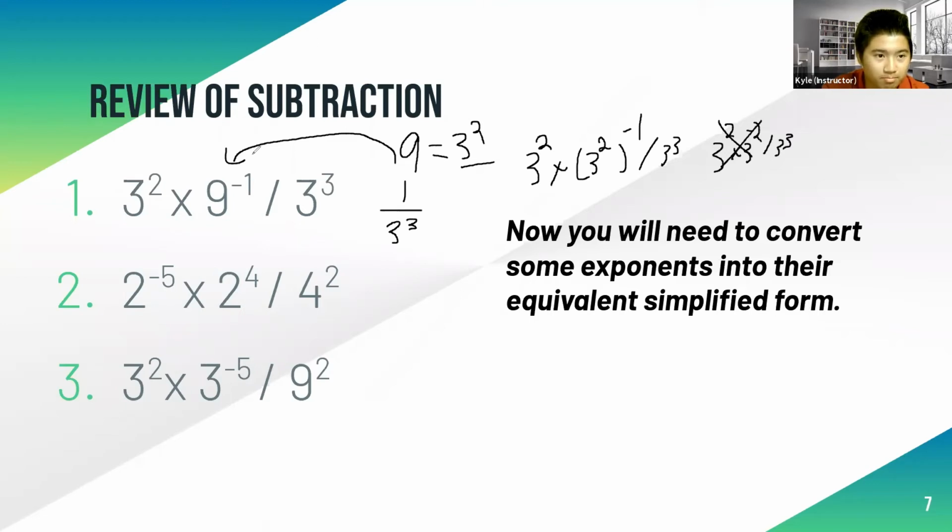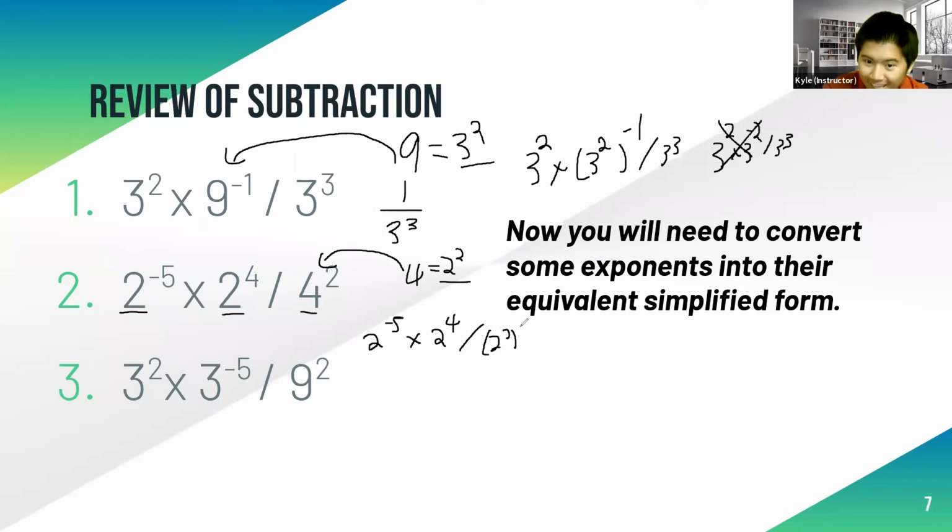Okay, so we have two different answers. We have 4 to the power 0 or 1, which you guys can simplify pretty easily, or 1 divided by 32. So I wonder what's the right answer for the second question. Once again, we see that the bases are not the same. But I know that 4 is a perfect square of 2, so I can substitute that 4 with 2 to the power 2. So now my equation looks like 2 to the negative 5 times 2 to the power 4 divided by 2 to the power 2 to the exponent of 2.